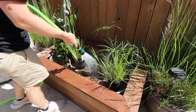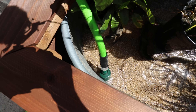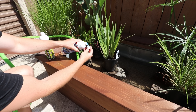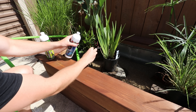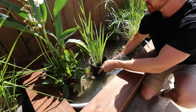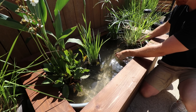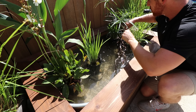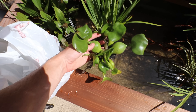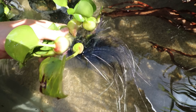At this point we have most of the plants in place, but it's hard to tell what height you want them without water in the pond. So we go ahead and fill it up straight from the hose. We're going to treat this like a normal aquarium — we're going to dechlorinate it with Fritz Pond Guard, which gets rid of chlorine and chloramine. If you're going to be adding fish right away, you'll also want to throw in some beneficial bacteria. Plants are going to do most of the heavy lifting as far as nitrogen goes — pond plants do a phenomenal job extracting that from the water column. I also decided to throw in a little driftwood, some spider wood. Then with the water in we can mess around with some of the plants a little more. I almost forgot about the water hyacinth — you have to add this if you're making a pond of this size. It's a great little micro environment for the fish and acts like a little breeding mop if you have fish laying eggs. It's also a great nitrogen extractor.